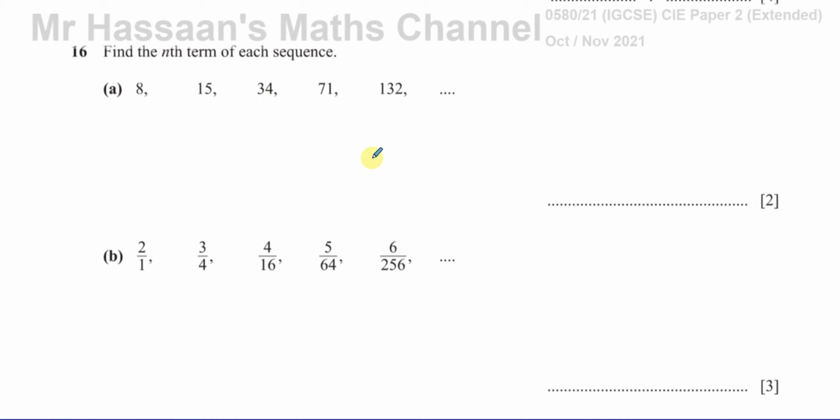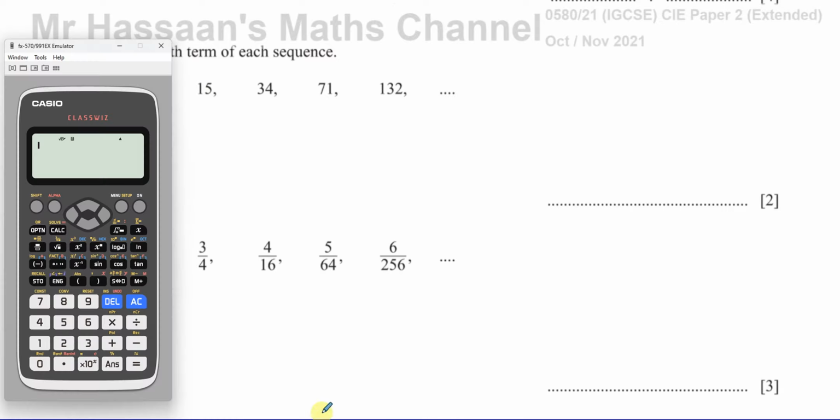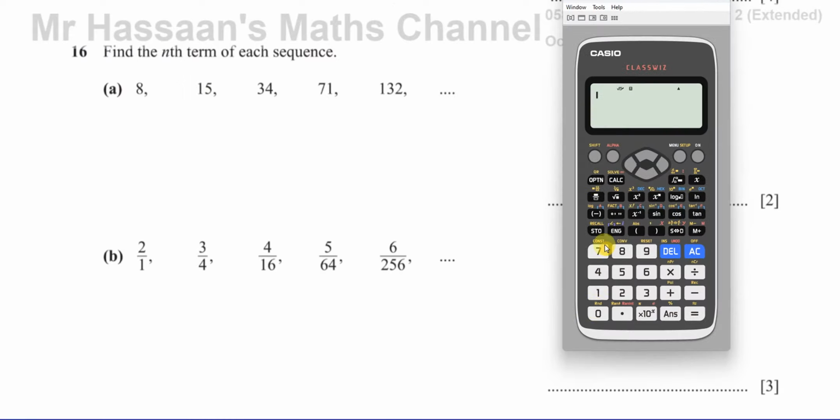And part A, it's a type of sequence which, when you look at it straight away, is obviously not an arithmetic sequence, because for an arithmetic sequence you have to add the same number to get to the next term. We can see that it's increasing by a greater amount each time. One of the first things we should try when dealing with sequences is to see how to get from one term to the next. So we can take the terms and subtract them and see what happens.